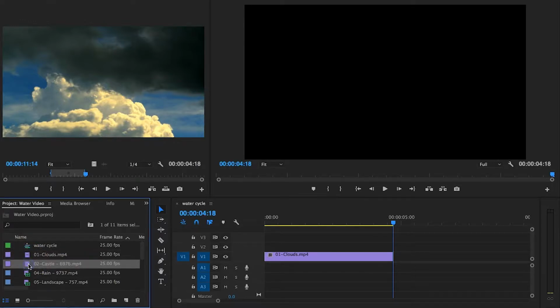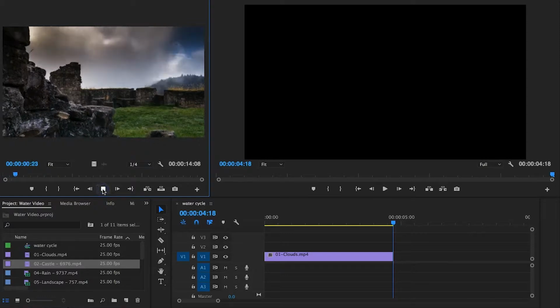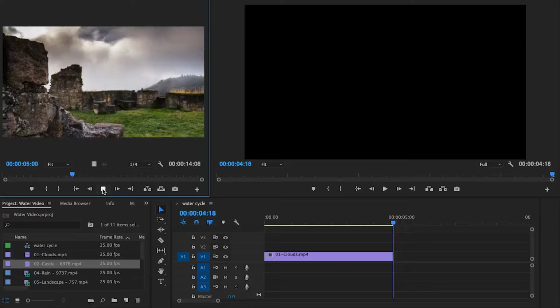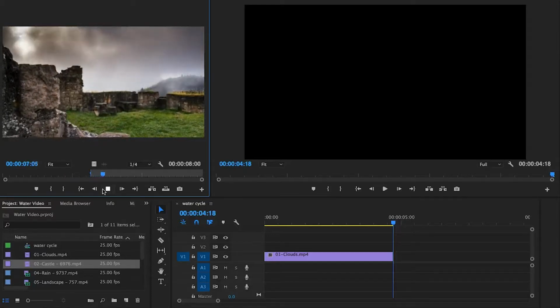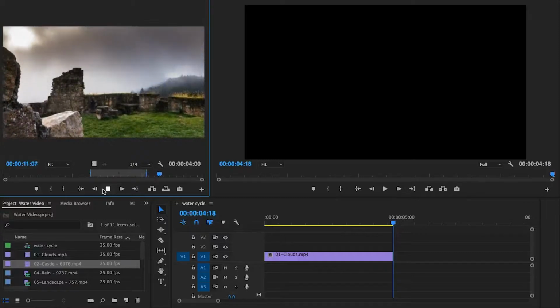So I'm going to double click on the second one, which is a little video crane shot of a castle, and I'm going to watch it and pick some spot where I'd like it to start. And I think right about here is good because the dark clouds are coming in, and maybe this is the end right there.